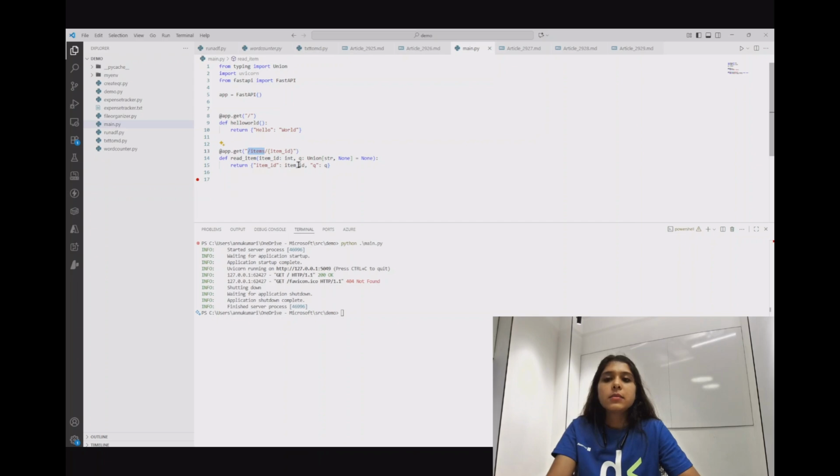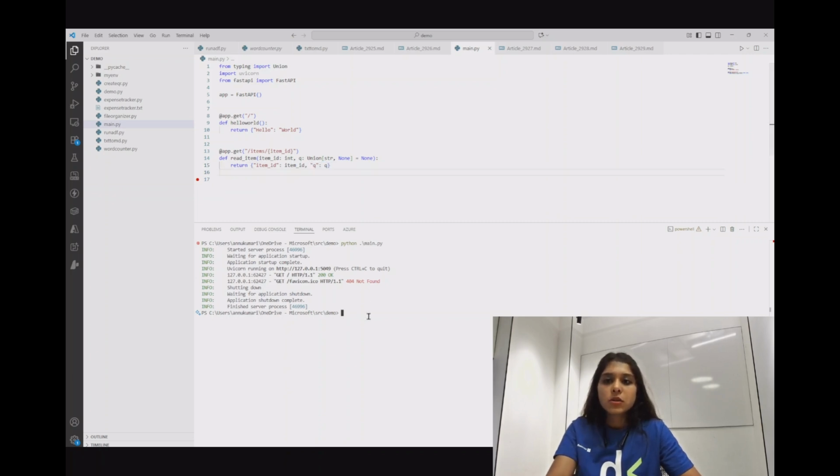And then there will be a question mark, and then we can pass a string. You can either pass string or you can just skip it, and you don't need to necessarily pass anything. If you pass something as a string, it will come as an output in a JSON like this. So the return value is item, and then query parameter will come as the second value here.